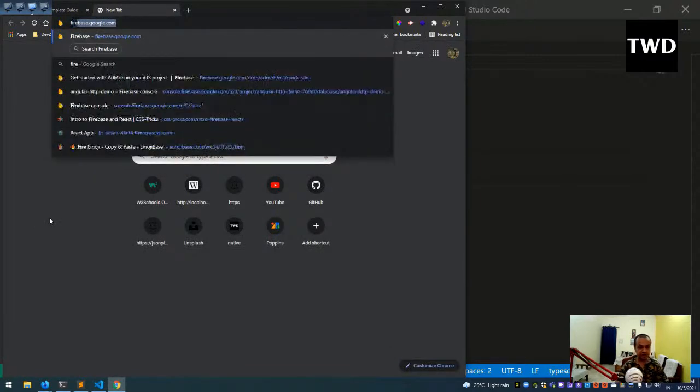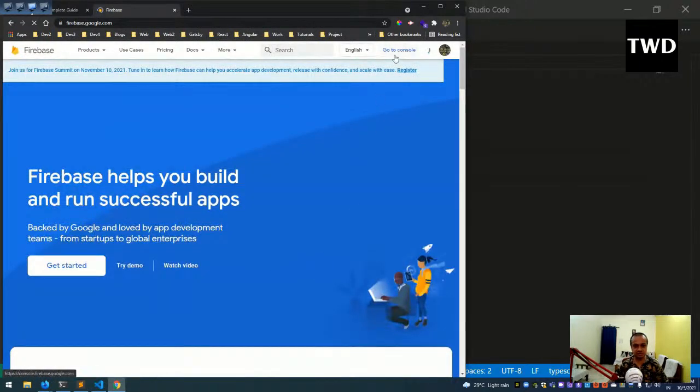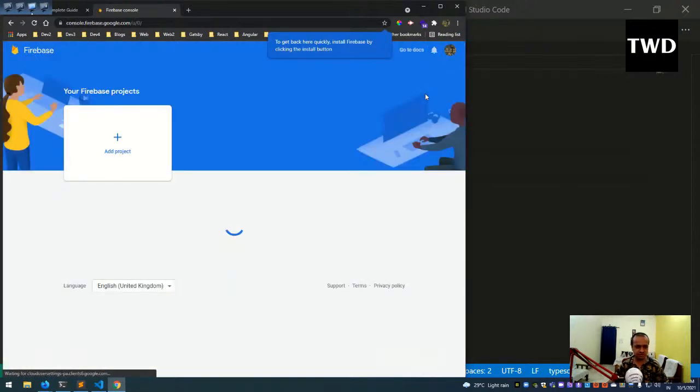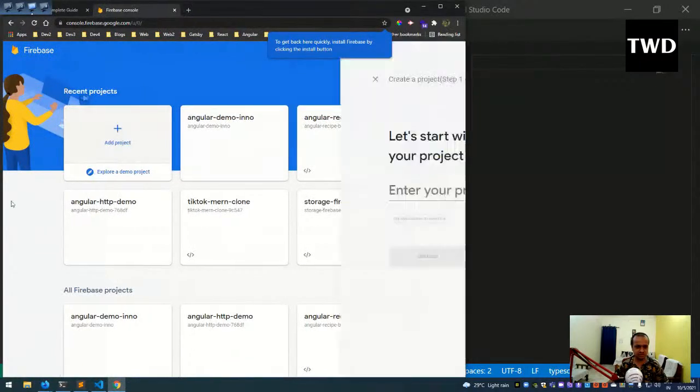So I will go to firebase.google.com, go to console. Actually I already have a lot of Firebase projects, and a lot of projects on React with Firebase too. So let me add a new project.